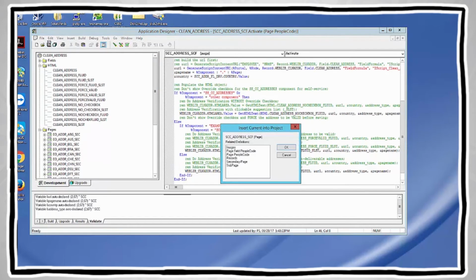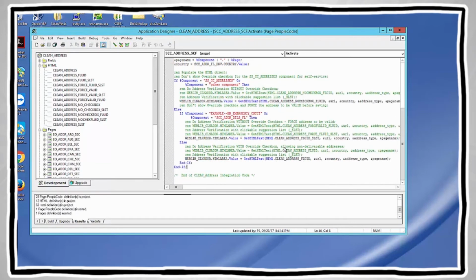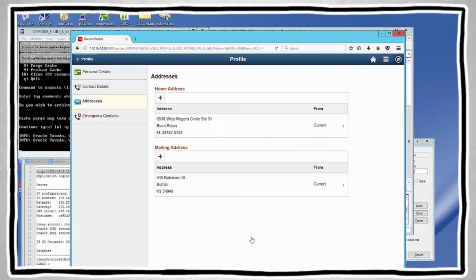The HTML objects suffixed with SLST support the click-through suggestion list. We are ready to test the click-through functionality.